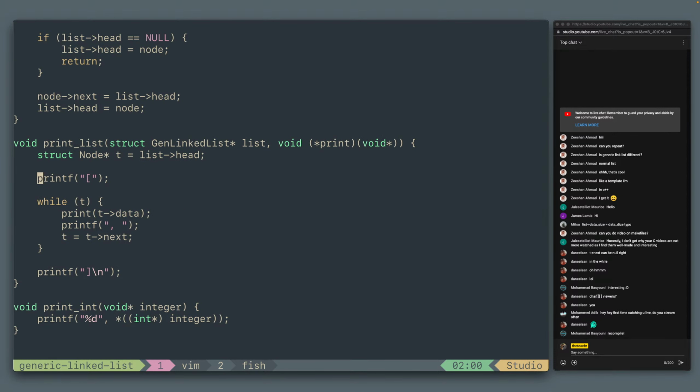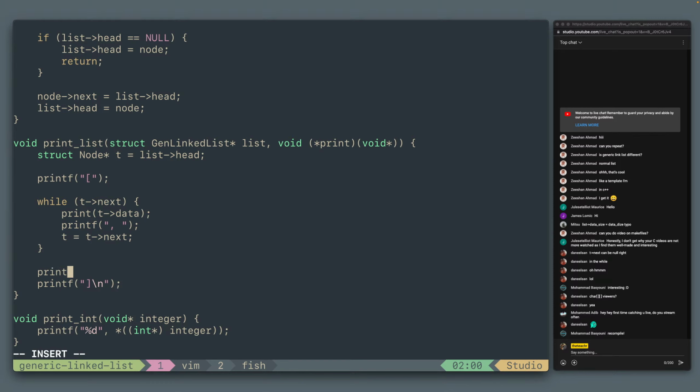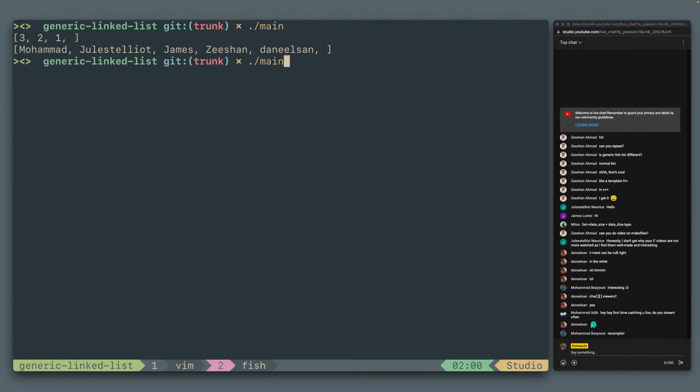So I can solve this, I think, while there is t next, and I will need to print of t data, right?